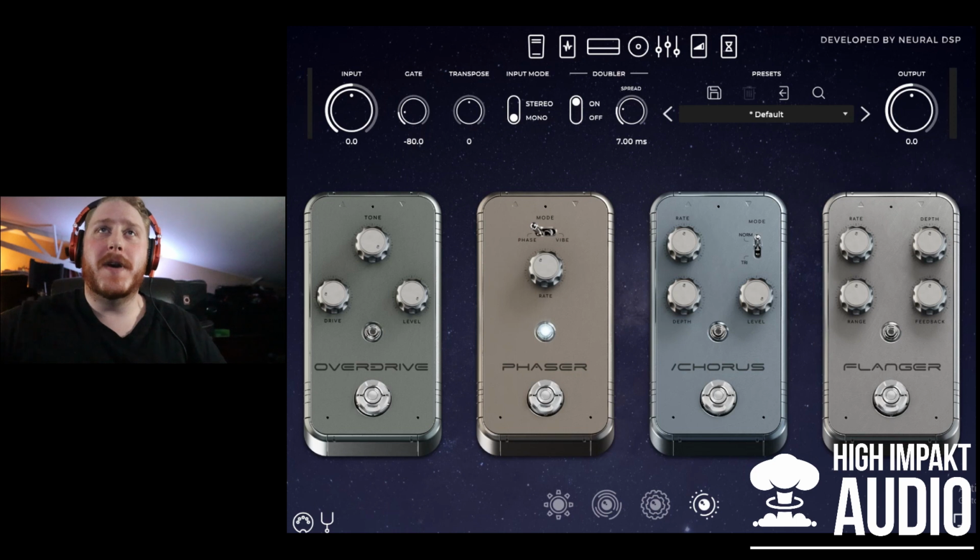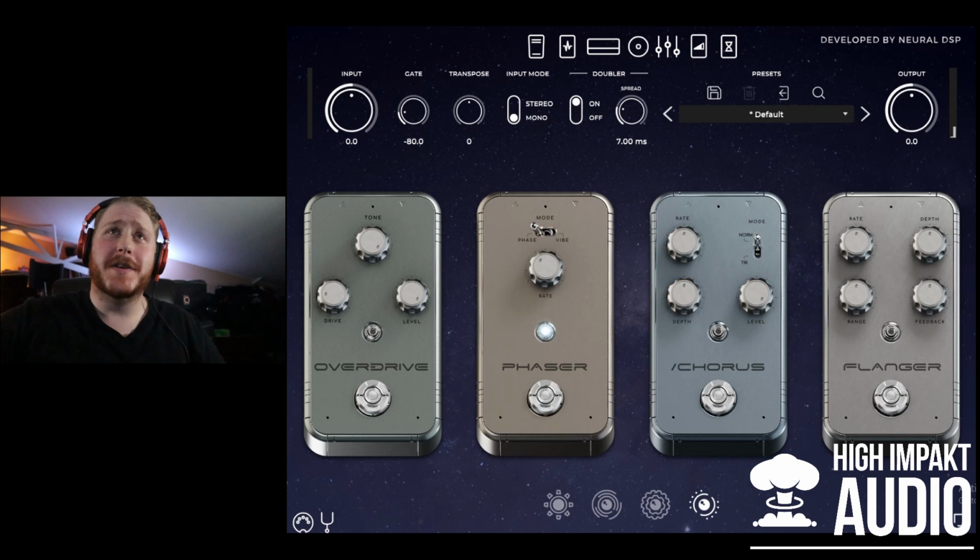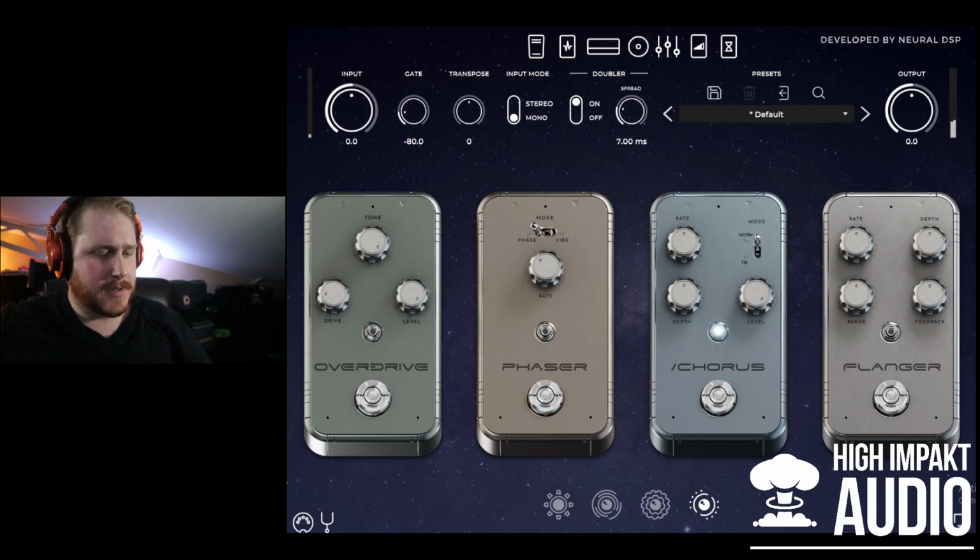And then we have the phaser. Definitely does what a phaser does. That's probably a good thing. We have a few different modes here. We have vibe and phase, and then the rate that you want the phaser to work at. Then we have a chorus, and we have a few different modes there. See, how is it sounding?